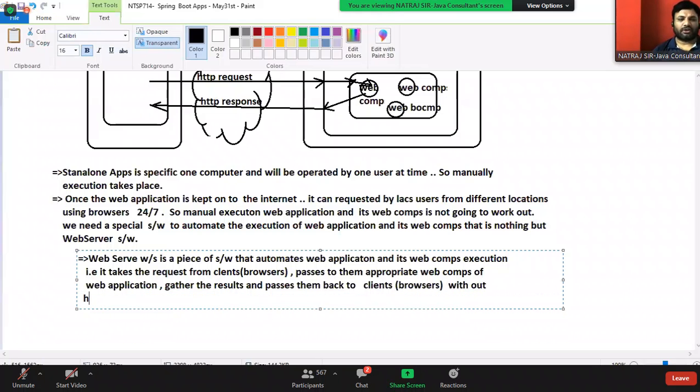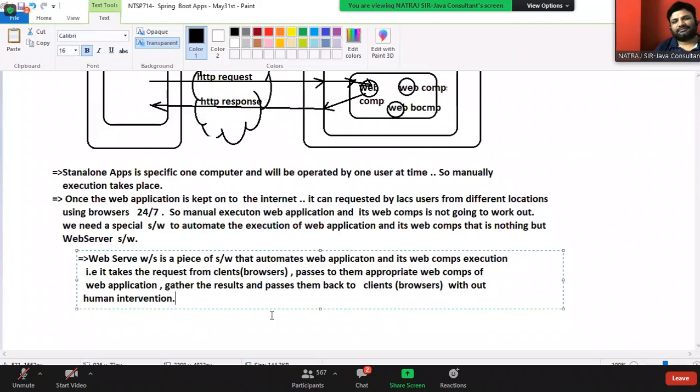without human intervention. What, guys? Is there any human intervention in this entire process? Maybe generating requests by typing a URL in the browser address bar, clicking on a hyperlink, or clicking on a submit button. There only human intervention will be there.